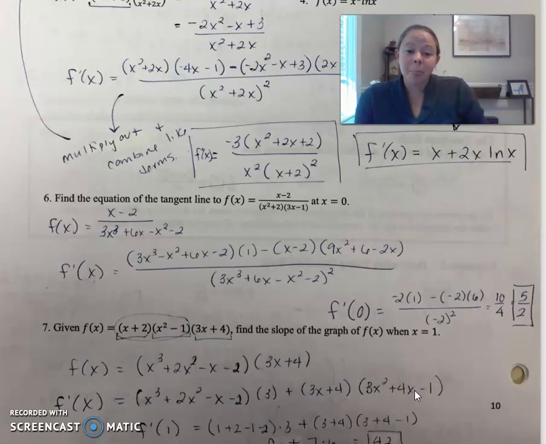So, okay, product rule, quotient rule, not bad, but it's going to be the simplifying and the algebra behind it that's going to be the true challenge. So get used to those rules, make sure you can use them and know them, and then practice the simplifying. Okay, email me if you have any questions.